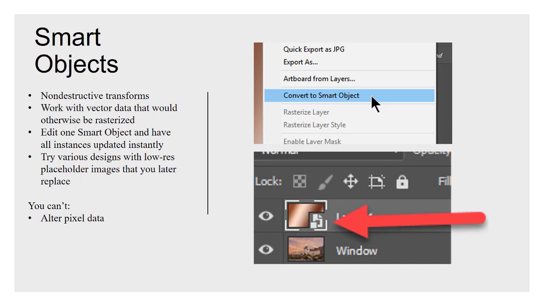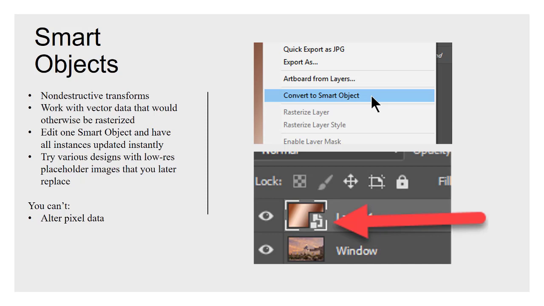You can edit one smart object, and as long as it's linked properly, you can set it up where, let's say you're doing a website mockup, and the company that you're working for, their logo is repeated throughout the page. You can update one instance of that logo. For example, if the client says, hey, let's change this color just a little bit, you do that, and rather than having to go find a ton of instances of it through 100 different layers, which is going to be a hassle, if you do it with a smart object, it can update all other instances of that smart object instantaneously. Super helpful, super fast when you're doing iterative design like that.